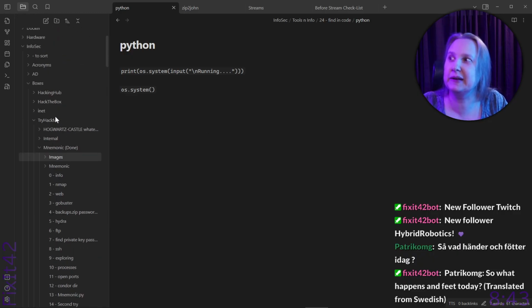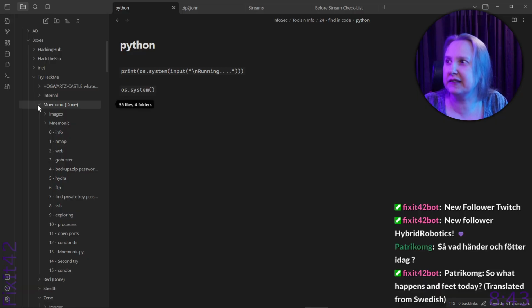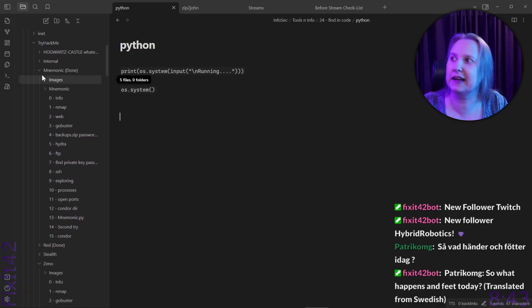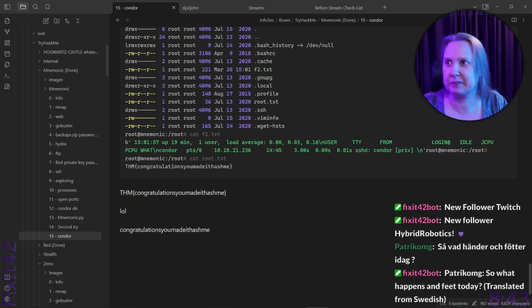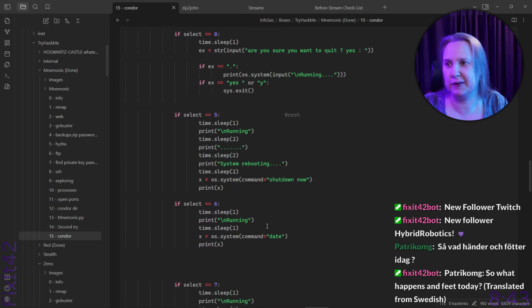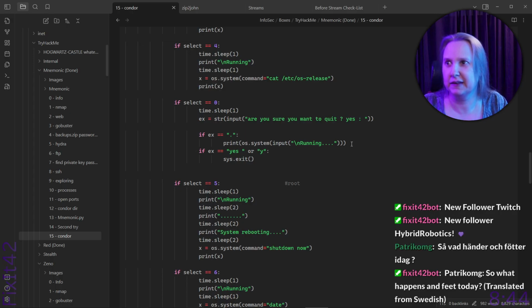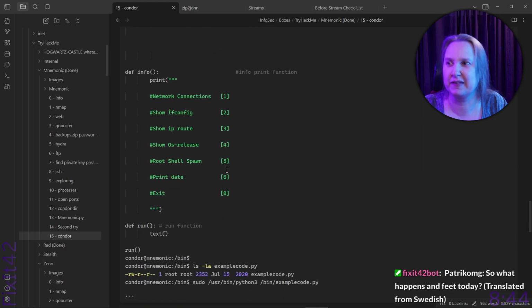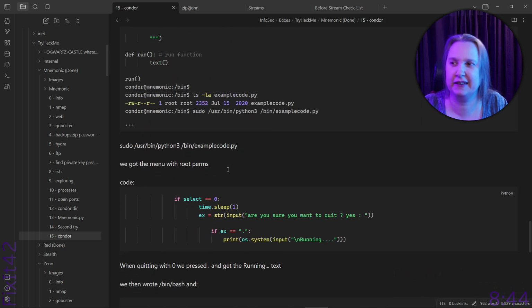I'm kind of done with what I was doing, because yesterday I finished this mnemonic box, and I just went through all of this and checked so that there's nothing more to add to the notes. And this, let's see, here is where I found this. This is how you get root in this box, by this very, very odd thing to put in your script. Why send the input when you're exiting out of a menu to OS system? It's just on purpose, you know, to make something for people to find.